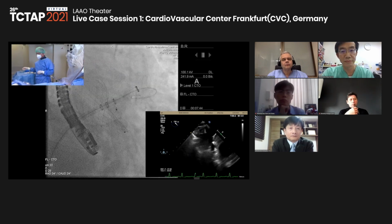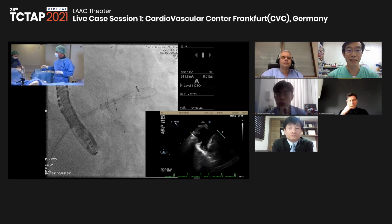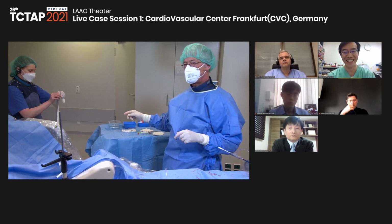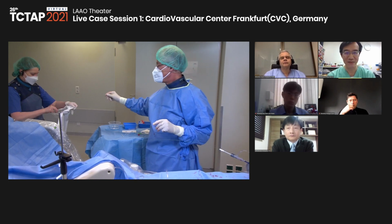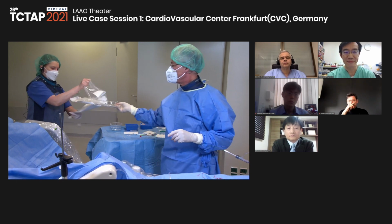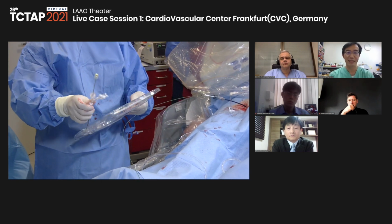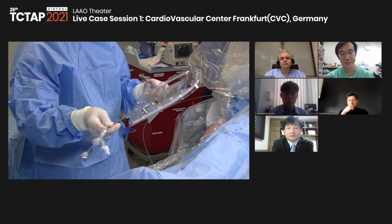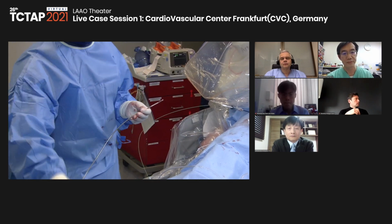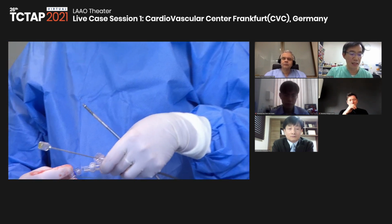Can I have the 35? You have only the super stiff guide wire in the appendage? No, it's extra stiff, not the super stiff. The super stiff is really too stiff. So it's important to use the Amplatz extra stiff with a 3 centimeter long tip. There's also another version, I think with a 9 or 10 centimeter long tip, and that is not good. So it's really only this particular wire, and it behaves like a pigtail. And that's why it's safe to do it this way.